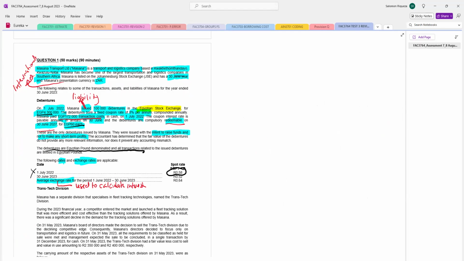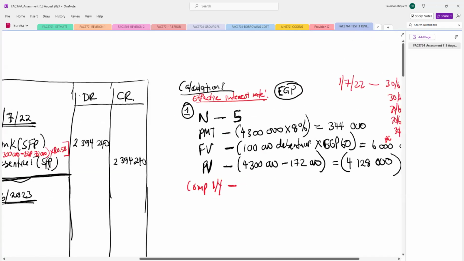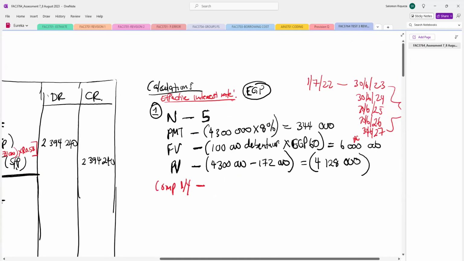But in a situation where the value is now redeemed at a higher price, we will not use that one. We will use the price of the debenture in this case. The price of this debenture was 4.3. But now when you are redeeming, it's being redeemed at a premium. That's why I was using the word premium. It's being redeemed at a higher price, more like a profit. That is why we cannot use that value for our calculation. But in a situation where it is not redeemed at a premium, then we'll simply use that nominal value, par value, which is our future value, to calculate our PMT. So the catch here is because of the premium.